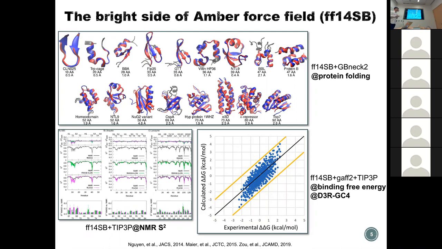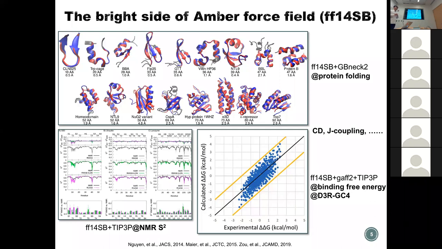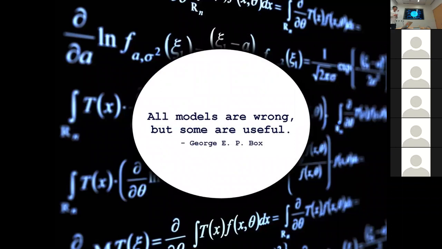In drug discovery applications, we use TERGC4 to do binding free energy prediction using 14SB with GPU and TIP3P, achieving very good performance — near top performance for the 39 molecules we studied. We can also do things like CD melting curves and NMR J-couplings. But with all these great achievements, I always remind myself that this is still a classical model. All models are wrong, and some are useful. Another thing is: all models are wrong, it's just a matter of time.